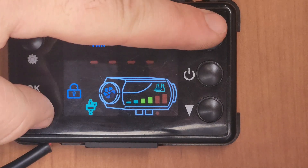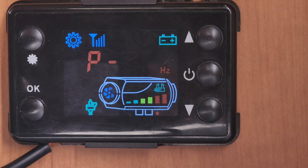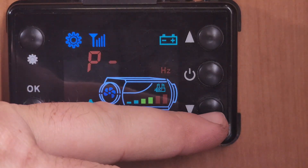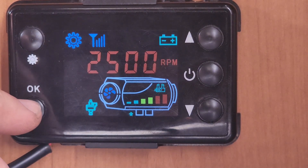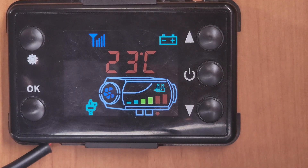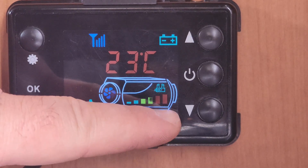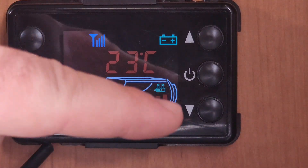All you want to do is go back into your settings, punch your code in — if you haven't changed it already from the standard 1, 6, 8, 8, that's fine. At the moment we're running at 4.2 and a maximum of 5000 RPM. What you want to do is go down one increment — 0.1. Then get out of the menu and wait. If you lose one red light, go back into settings and go up 0.1 and it should come back up to two red bars. If you lose two red bars and get to yellow, you run the risk of a flame out.